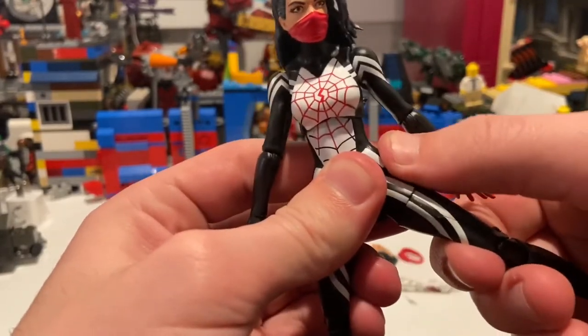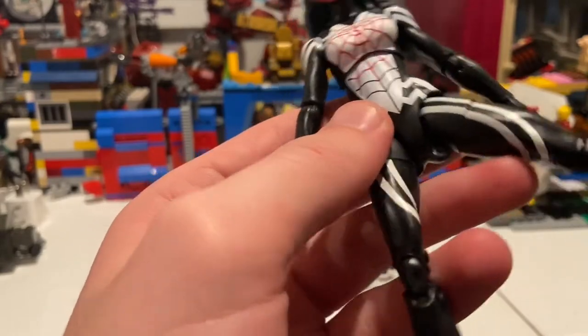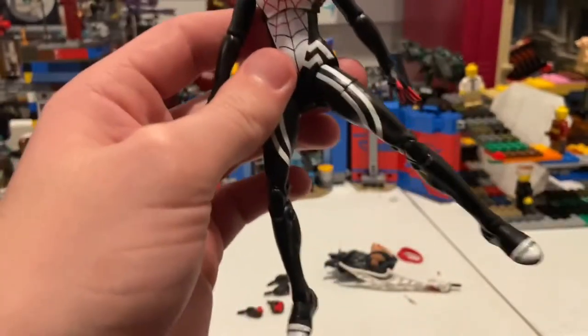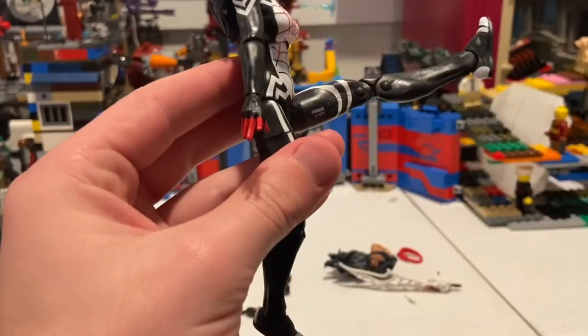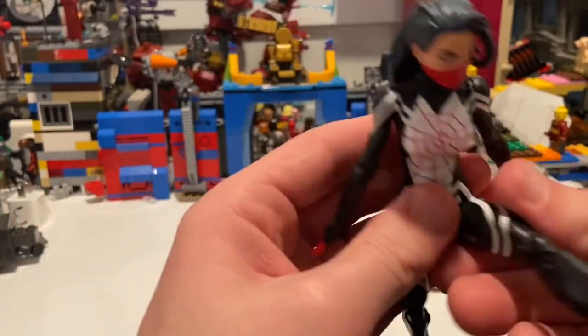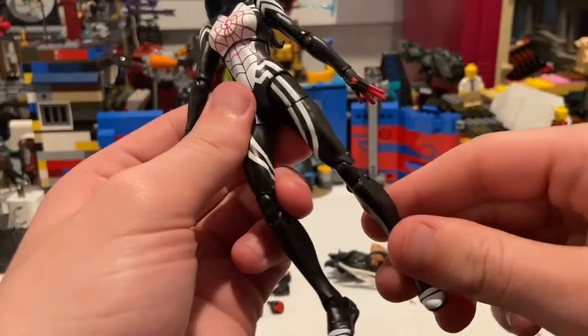She could kick out only that far. That's a big problem for me, not a whole lot. And then she could kick forward really far, so I'm good with that. Backwards, not a whole lot, but that's like any normal figure.